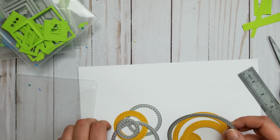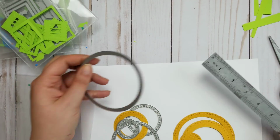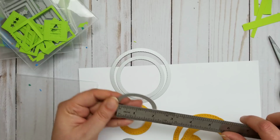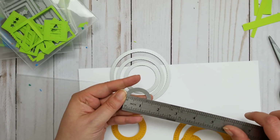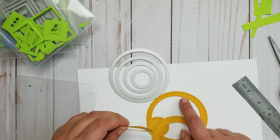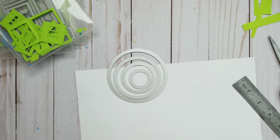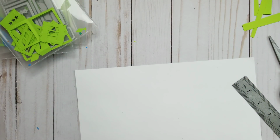They do come in a set of 4: 3.5 inches, almost 3 inches, 2.25, and almost 1.5 inches. So you get 4 different circles. Love it. I just love the stitching. You can use them in the background of something, right? You see, I'm trying to hurry up because I need to finish this.